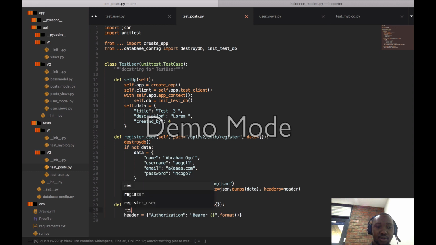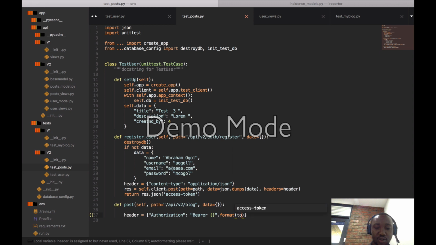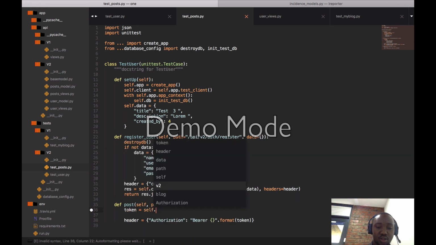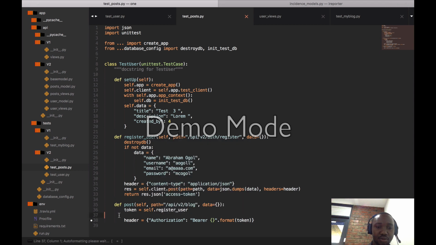I'll see how I'm going to do that. So res. Okay, so I'll say here token, and come here and say token is equal to self.register_user. Very simple. It's a method, sorry, this is how to call it. Then I can actually go ahead and post my data. So I'll just paste my data.